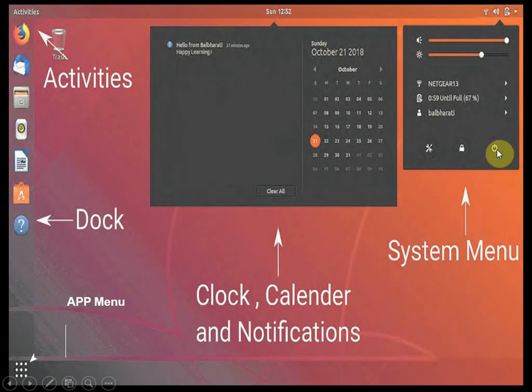Now we will see practically how we can open this activity, dock and application menu in Ubuntu. Before we go there, once again we'll see what this figure shows in Ubuntu 18.4. It is also called GNOME.